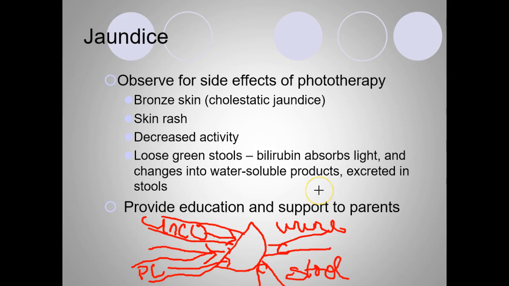What is really fascinating is you can follow trends with this. You can watch the total continue to go down, but what you'll see as far as a trend is you will see the unconjugated bilirubin go down and the conjugated bilirubin go up. That's how you know that the treatment is successful. You follow the trends in conjugated and unconjugated bilirubin.